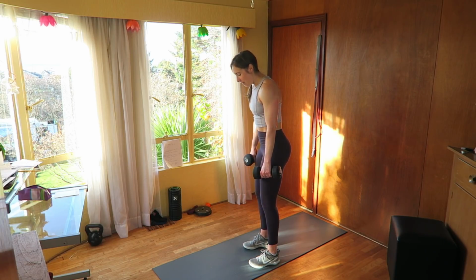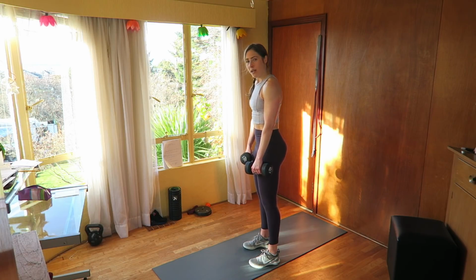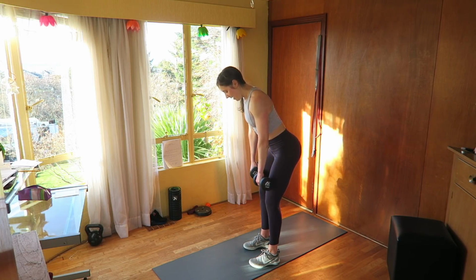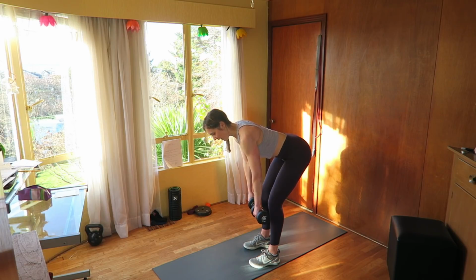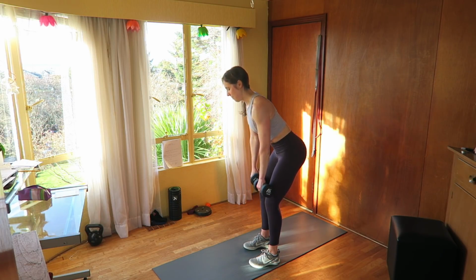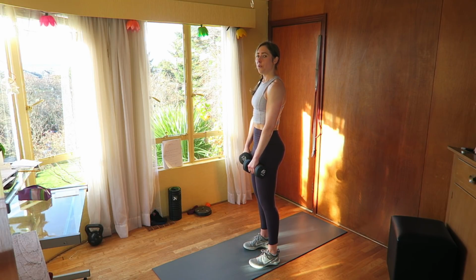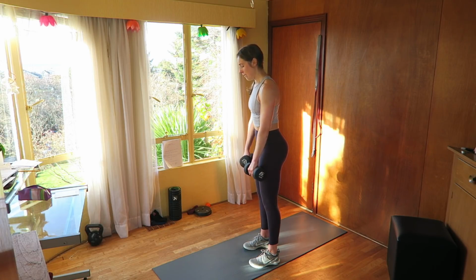Okay. Keep a slight bend in your knees, but you're going to keep your legs relatively straight. You're going to hinge at your hips, gliding the dumbbells down your leg, keeping your back flat, and then using your glutes and your hamstrings, keeping the dumbbells close to your body. You're going to stand back up, really squeezing your glutes at the top. We're going for 14 reps.